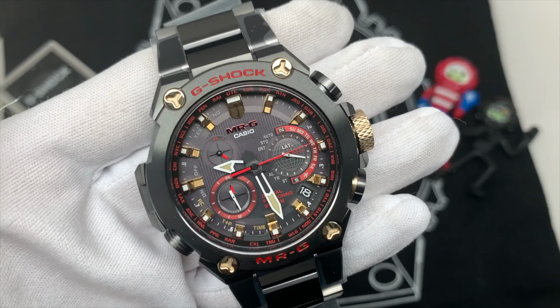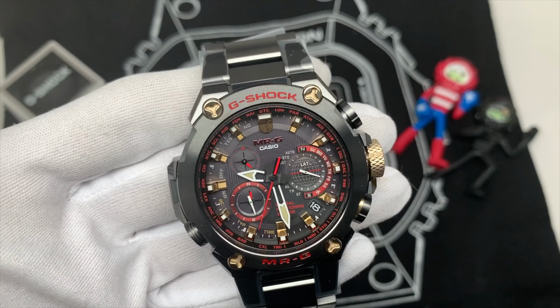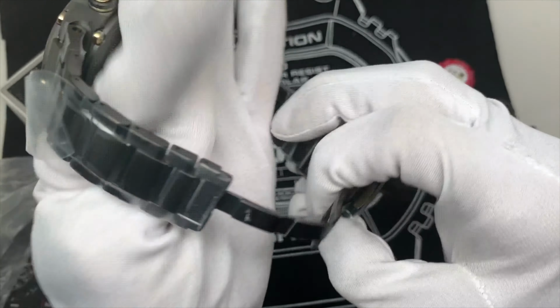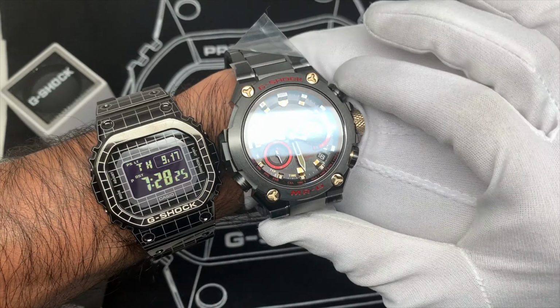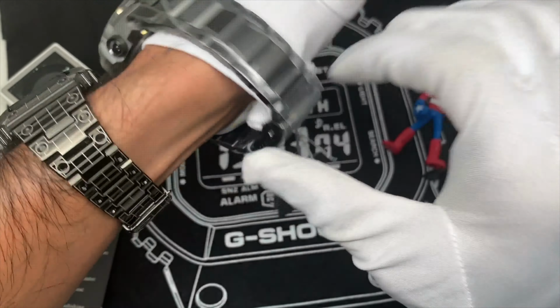Now this watch is titanium, both the bands and the case, which make it lightweight. It comes in at 153 grams, which is pretty lightweight compared to other G-Shock watches. Now the case itself is kind of large. It's 54.7 by 49.8 by 16.9. Now that is kind of large in comparison, I would say, but here's a wrist shot of mine next to the GMW-5000. You see there? Okay, that's a wrist shot. I have about a 6.5 inch wrist, which is pretty small, so you can see that it's not that big of a watch.